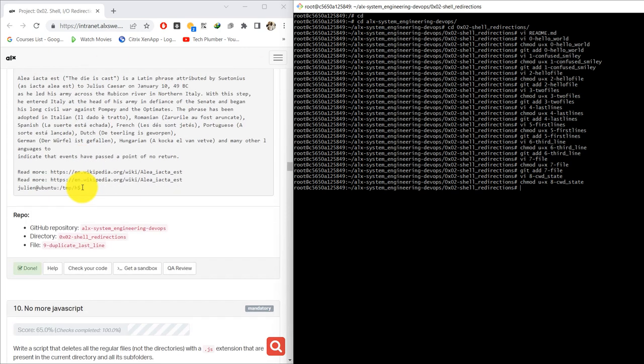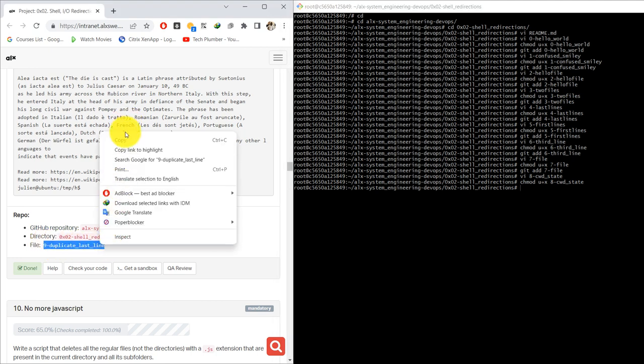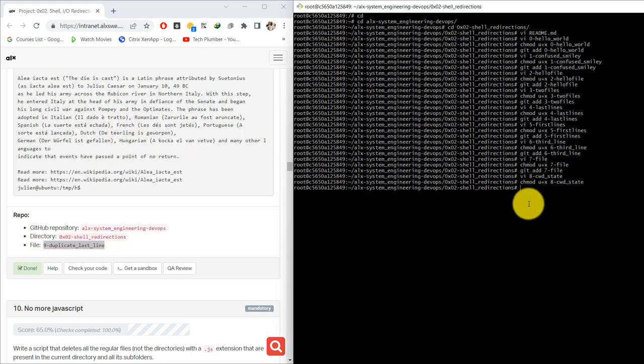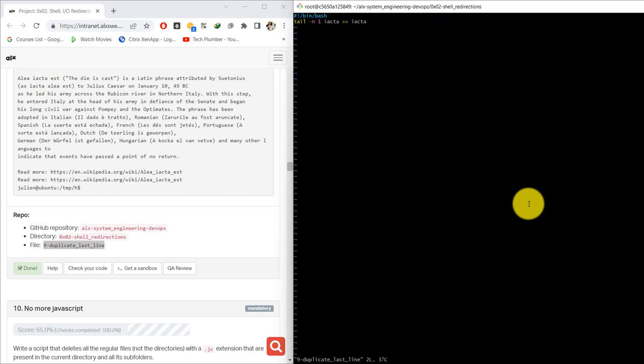You hit enter. When you are done, then you git push to push your code to your repository. We move to task 9. This is the name of the file. We copy. We do vi, space, the name of the file, enter. You press I to be in insert mode. Your first line has to be #!/bin/bash followed by tail, the command that they are expecting you to write on your second line. When you are done, escape :wq, enter.